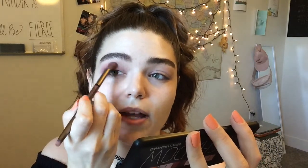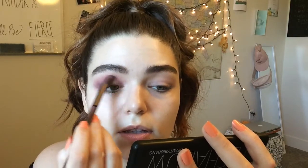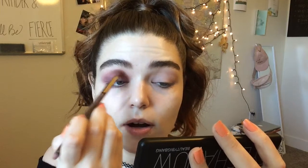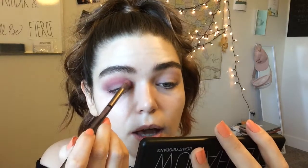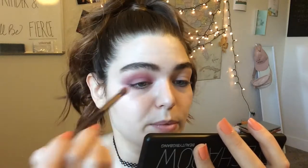But I do want a little bit more red in there, so I'm going to go back with the red, and go in right here in my inner crease to blend that in with the deep brown we've gone in with. So I take a little bit of that red and start working my way back and forth. By the way, the shades I'm using right now are the matte shades, so I haven't dipped into the shimmer shades yet. I will say this red color, this deep ruby rose red or whatever you want to call it, is pretty pigmented on its own.